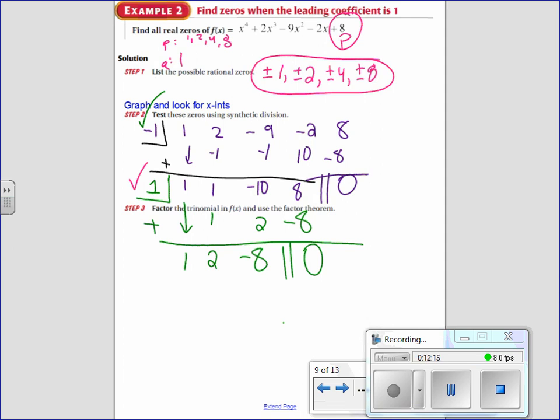Now we're in a much better position. Look, we only have 3 terms. Those 3 we can write as a polynomial. X squared plus 2x minus 8. And we can finish it off with a little bit of old-fashioned factoring. Gotta love old-fashioned factoring. What numbers multiply to -8 that add to 2?